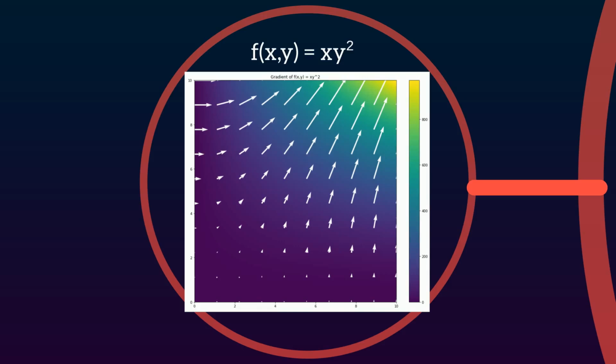So if we look along the y-axis, with x equal to 0, we are going to get a partial that is pointing only in the x direction. That is because the partial with respect to x is going to be y squared, so we still have a partial in the x direction, whereas the partial with respect to y is going to be 2xy. And when we plug in a 0 for x, we get a 0 for that entire partial. So there's no y component along this y-axis. There's only a strong x component pointing to the right, an exponential component.